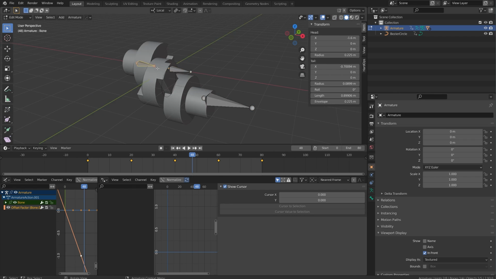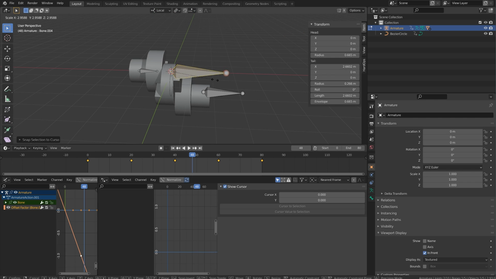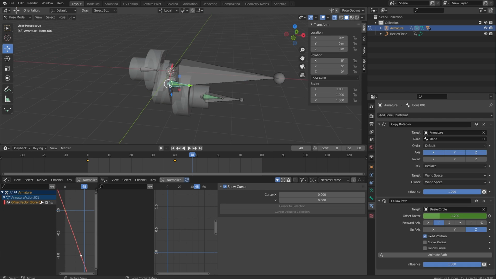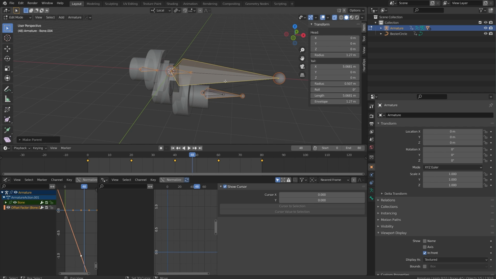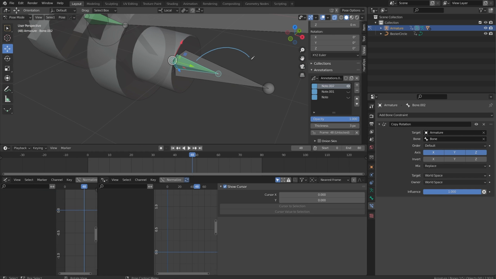So I'm going to add one more joint. I'm just going to put it at the origin. I'll just scale this one up, and this is going to be my root node. First thing I'll do is select these three bones and parent them to this main joint that I added right here. I don't need to worry about this one because it's just parented to this one right here.